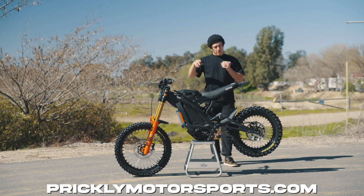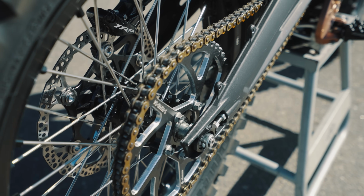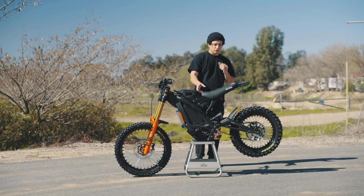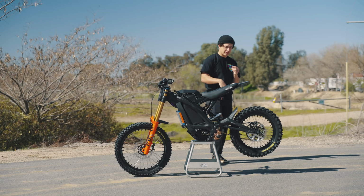This right here, we have a standard gold chain. I'm pretty sure it's a DID, I'm not exactly sure. I don't remember. We have a 54 tooth sprocket. I had a 54 tooth on my bike when the bike was stock because I wanted a little more torque. Honestly, with the 72 volt, a 48 tooth is literally just fine. It'll make it so you could actually go a little bit faster than you can with the 54.